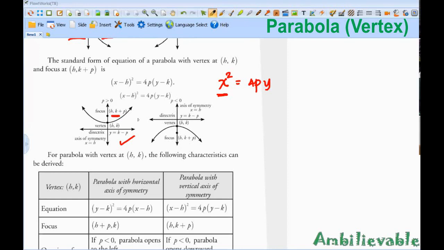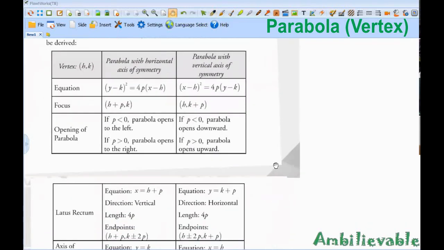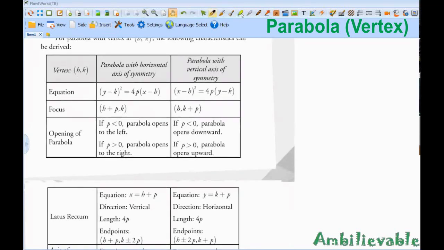Now, how do we get the endpoints of the latus rectum? These are the endpoints of the latus rectum. Let us see the formula. You should have this on your index card so that it's not hard for you to do, even the circles. Look at the equation of the parabola when it opens to the right, left, upward, or downward.